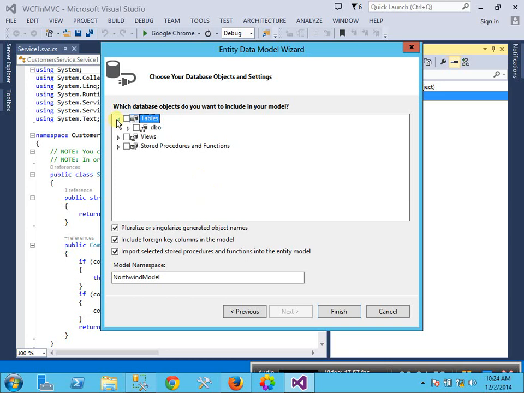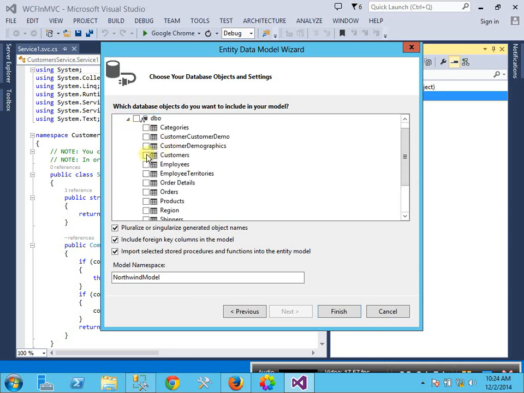I'm going to select the customers table, and the model namespace Northwind model is fine for me, so I didn't change that one. Click on finish.